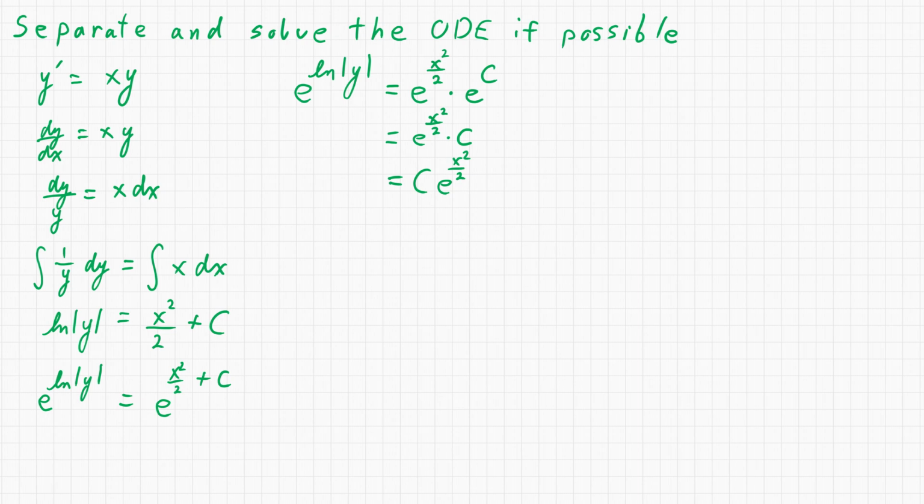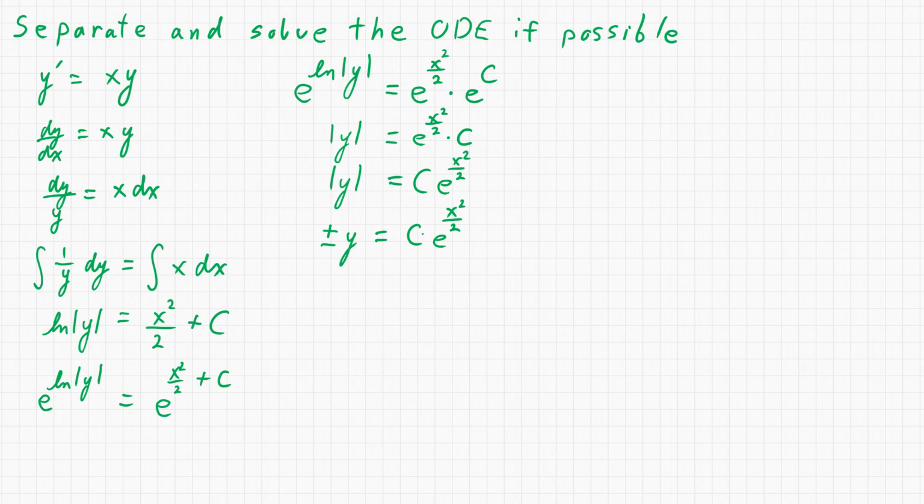Then I can simplify down here. e to the natural log of absolute value y is really just the absolute value of y. Now, I'd really like to get rid of the absolute value of y, and it turns out I can. This is a little hand wavy, but this either ends up being positive y or negative y. If y is positive, then it's going to be positive y. If y was negative, the absolute value will negate the negative y to make it positive. And that equals c e to the x squared over 2.